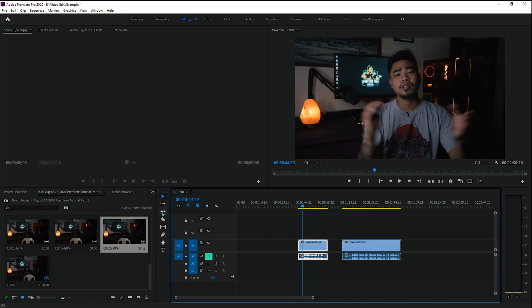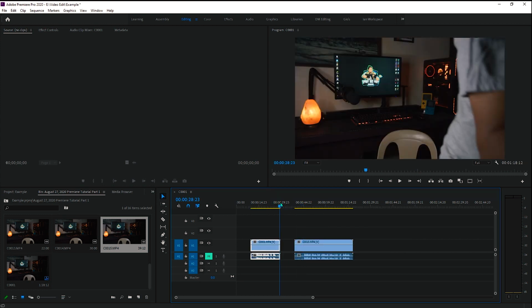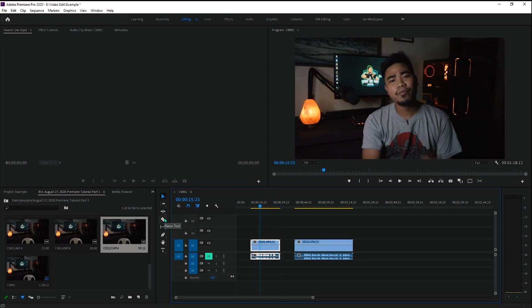Next tool is, so we'll not use that. So we're just generally using the most common tools used in Premiere. So we'll not dig deep into each tool. So one of the most common tools is the razor tool. So the razor tool acts like a razor, scissors. This is the one we use to cut the videos.